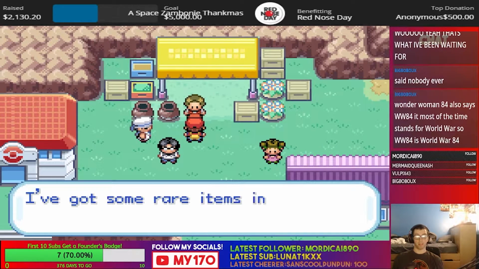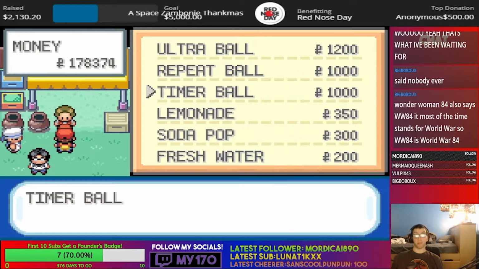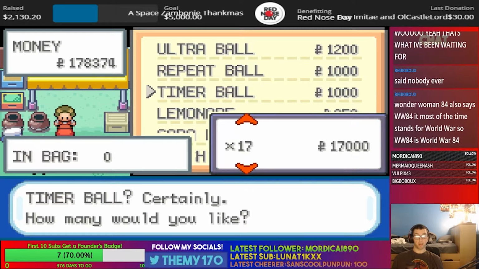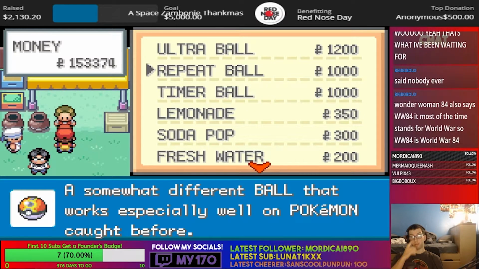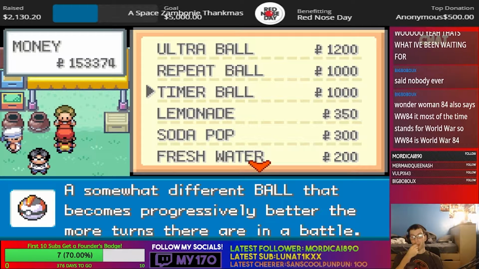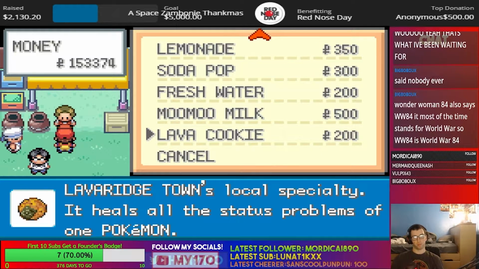Start bringing more items from distant lands. Let's take a look. Ooh, these are good items. We want these timer balls. So yes, you can find more kinds of balls here, which you can buy: timer balls and repeat balls, which are very good. Timer balls work better the more turns that pass.